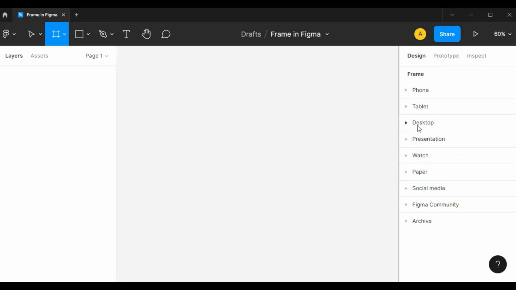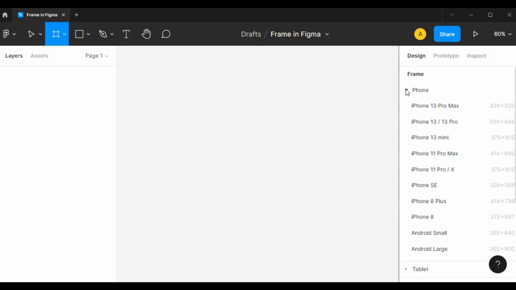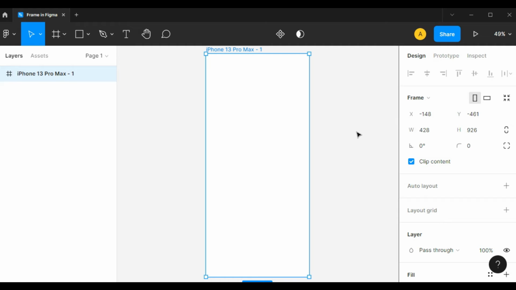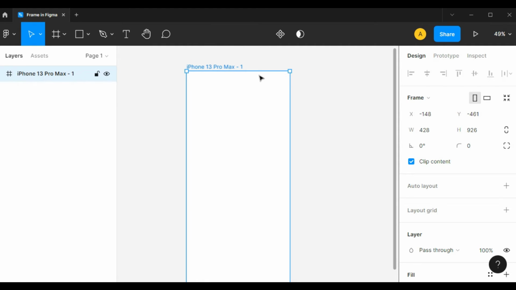For example, if you want to make a mobile app, you will open this phone arrow, and you will choose any of the frames that you want to design on. For example, you want to design on iPhone 13 Pro Max, you will choose this frame, and the frame will be automatically made according to the dimensions that the iPhone 13 Pro Max comes in.